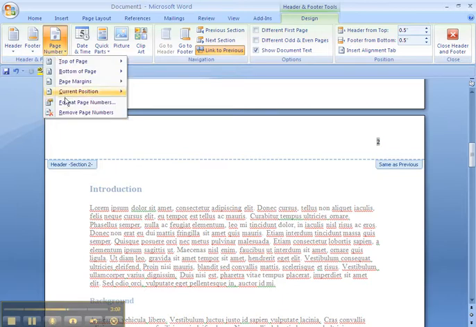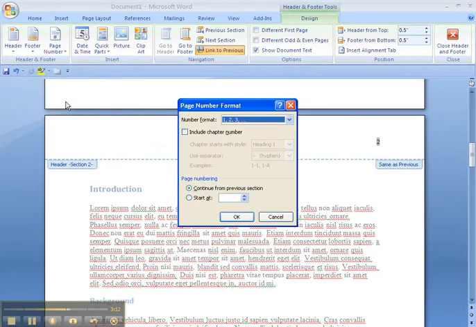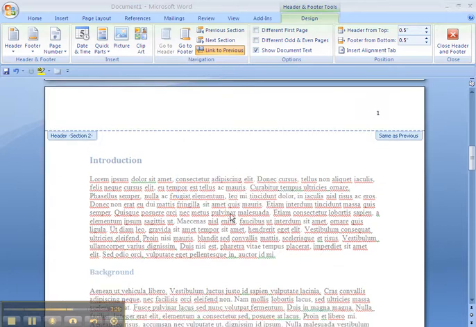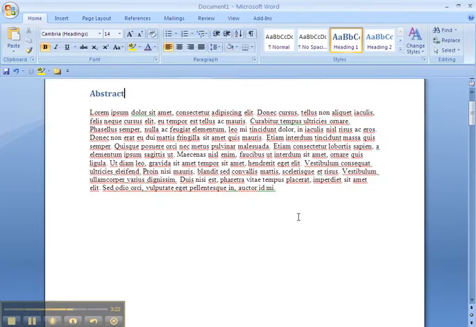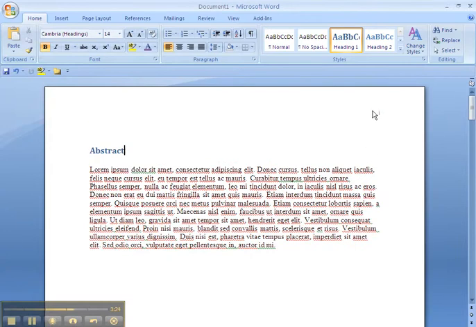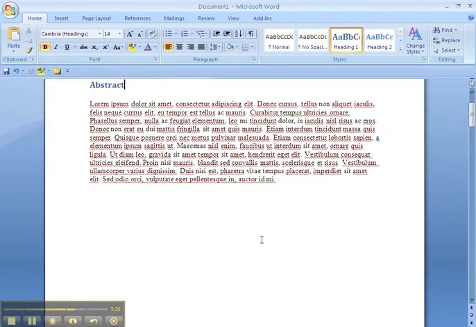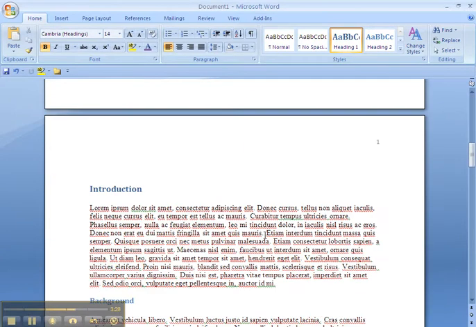Click on that, go down to Format Page Numbers, and under the page numbering section I want to select for it to start at 1. I click OK. And now I have an abstract that is in lowercase Roman numerals, and a first page of my introduction that is in traditional numerals.